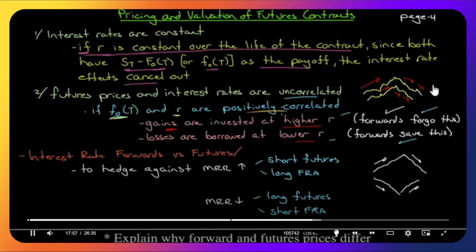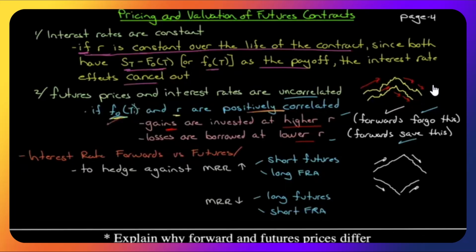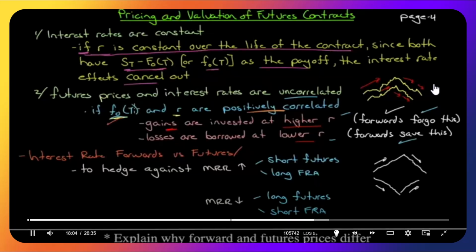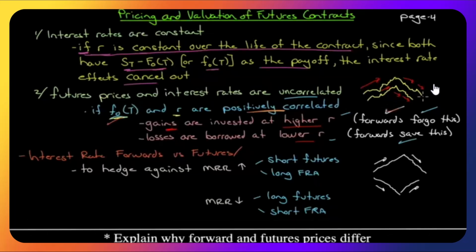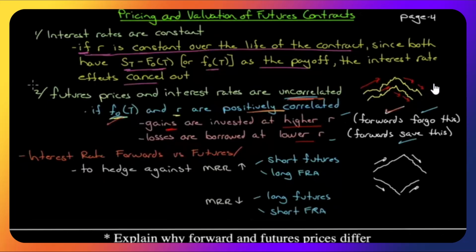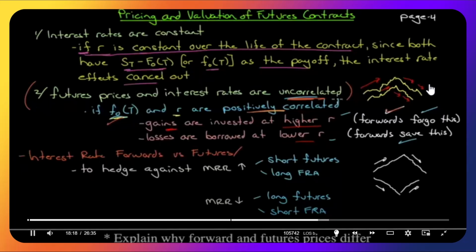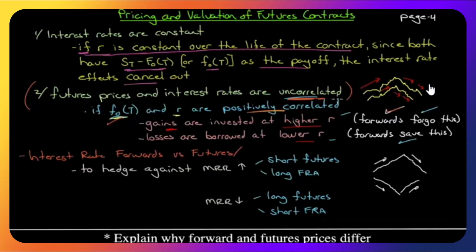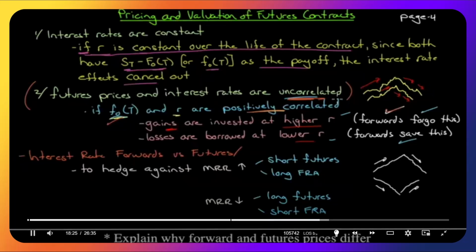So, if they're positively correlated, there is a benefit to being in the futures contract. If they're negatively correlated, there is a benefit to being in the forward contract. We would be indifferent between the two if you took away all the correlations and made them uncorrelated, which is what number 2 is saying. We would have the same price, forwards and futures, if interest rates are uncorrelated, because the investor would say, I'm indifferent. They're uncorrelated. It really doesn't matter.